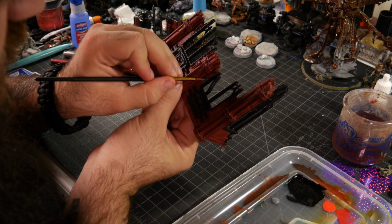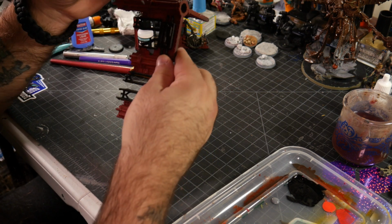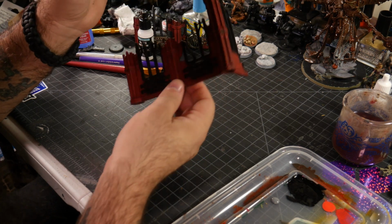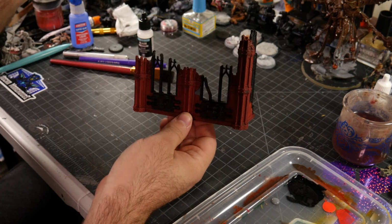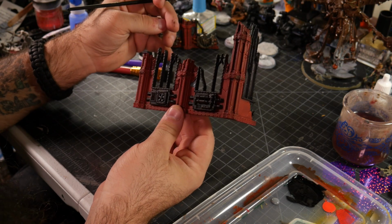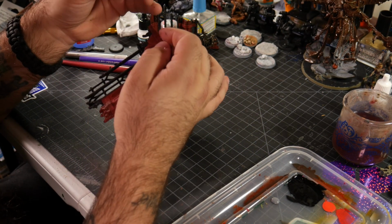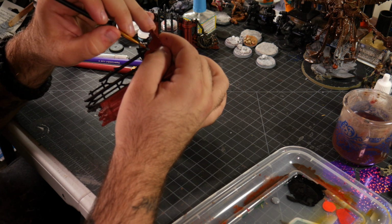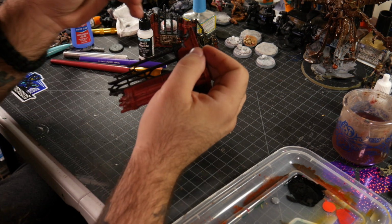Now, if you want to, you can also dry brush this over the tops of the broken pillars and stuff to give that rubble effect. I did it here. I'm not really the most in love with it, but it's not something that I hate either. So depending on what you're going for, you might want to entertain that idea, you might not. But yeah, we're just going to go ahead and base out all these destroyed wall sections in this gray, and then we'll come back and go over the next step.